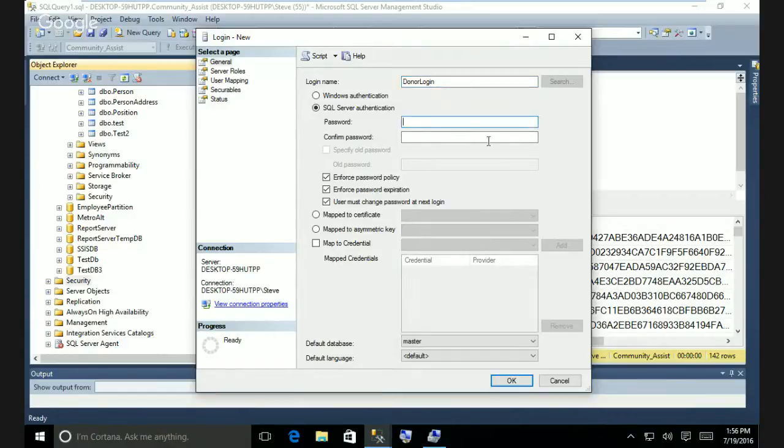We need to give it a password, and I'm going to do a couple of things that you should never do. I'm not going to enforce password policy. I'm not going to enforce password expiration, and I'm not going to make them change it at the next login. So I'm going to uncheck those. You should never do that.